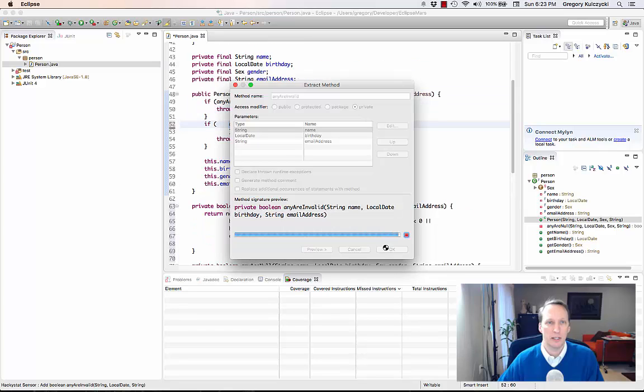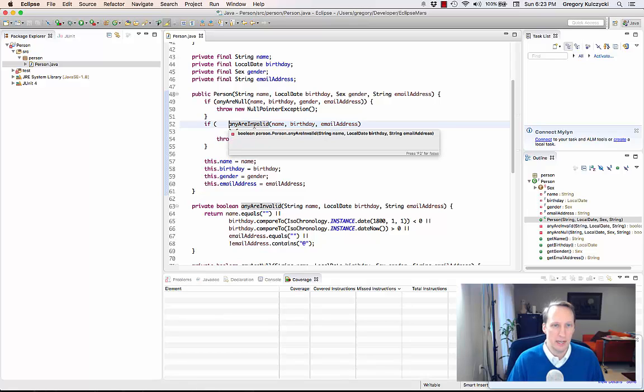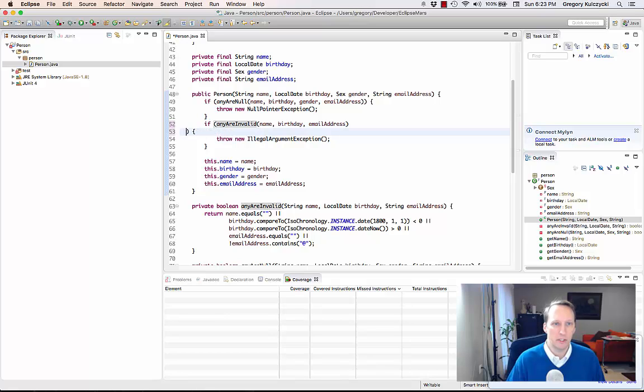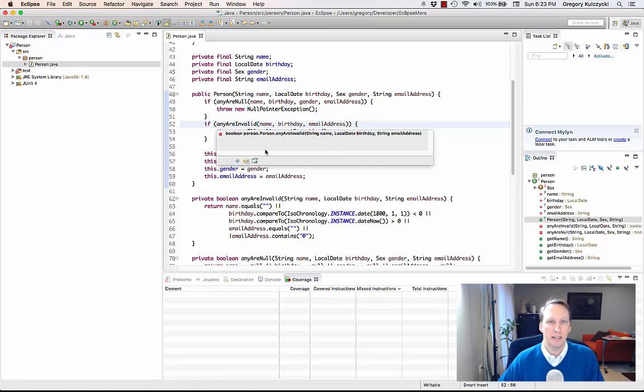So I'm going to go ahead, and you can see that it significantly reduces the size of that one. Okay, in fact, I reduced it enough where I'm just going to put all of this on one line. Okay, so if any of these things are null, I'm going to throw a null pointer exception. If any of these things are invalid, I'm going to throw an illegal argument exception.